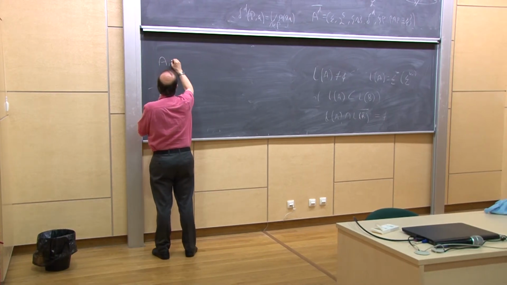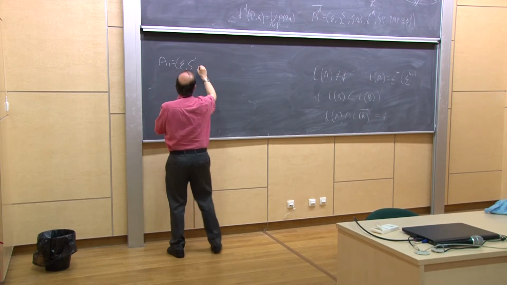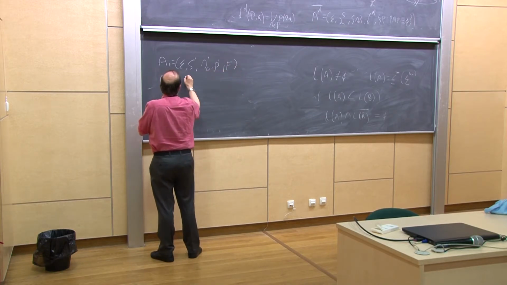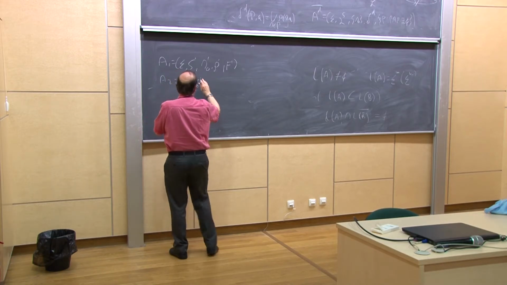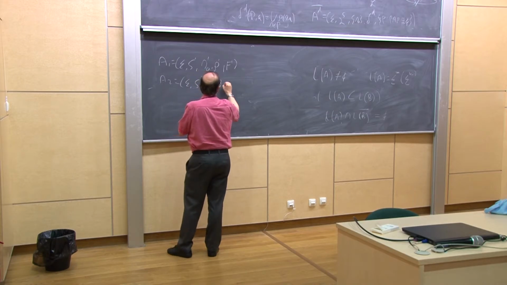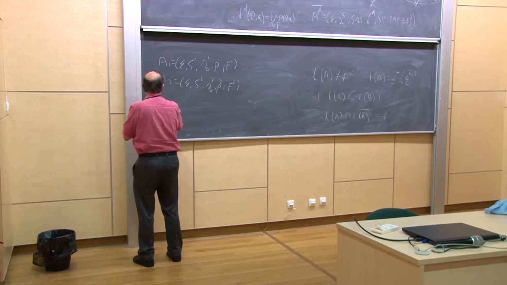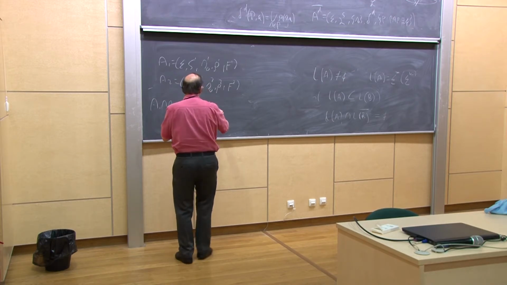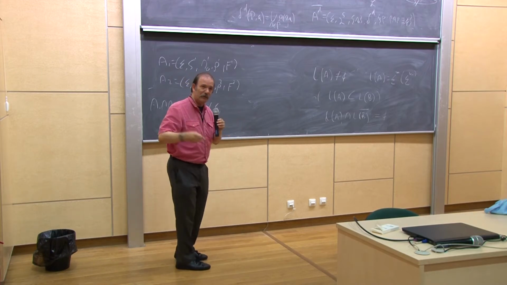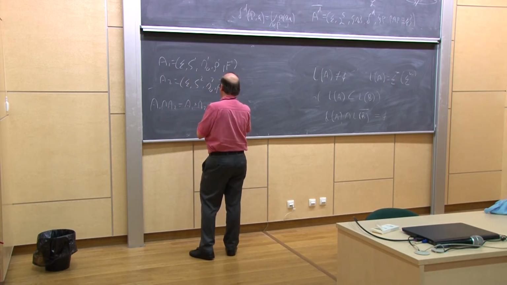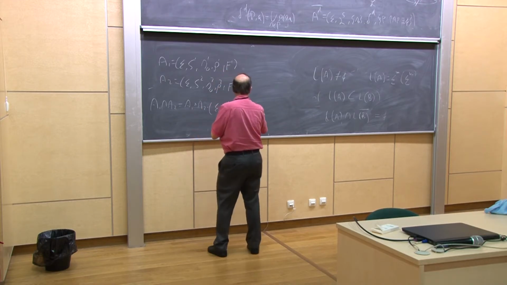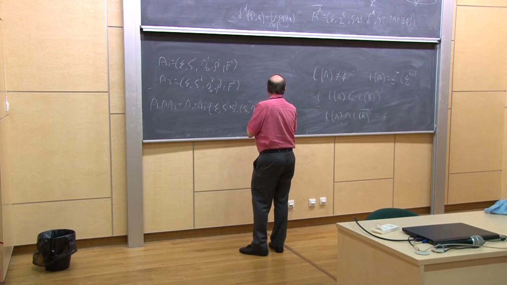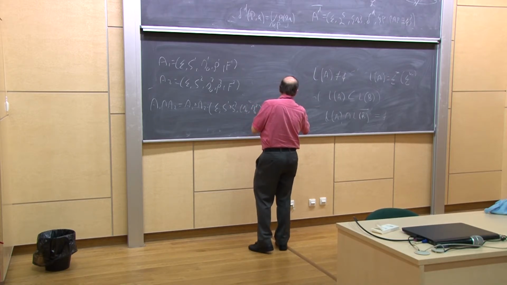So if I have A1 equals sigma, S1, S01, rho 1, F1, and A2 equals sigma, S2, S02, rho 2, F2. Now we take the intersection and implement it via the product operation. Again, this is stuff that you should have seen in an undergraduate course. We have sigma, S1 cross S2, S01, S02, rho 1 cross rho 2, F1 cross F2.